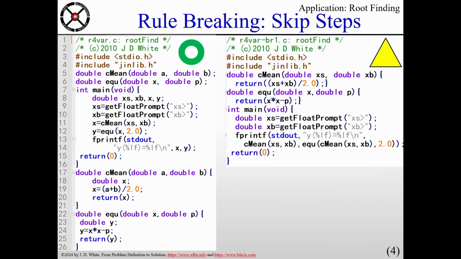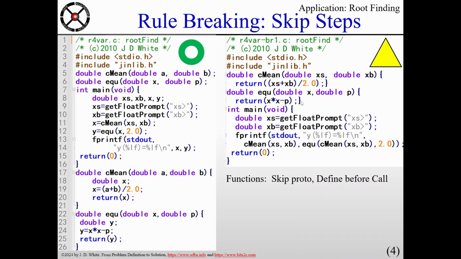Okay, here's the first one. This is not ideal. You can see what we've done here. The functions have been changed. What have we done? We have, first of all, shortened the code. It still works. There's no problem with the code. But we've skipped the prototype. You see there's no prototype. I put the definition at the front of the file. So C allows you to do that. If you put the definition first in your program, you don't have to write a prototype.